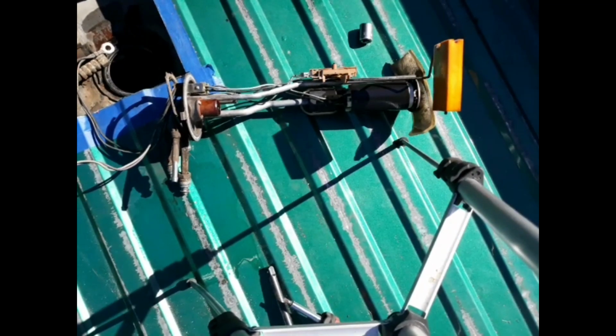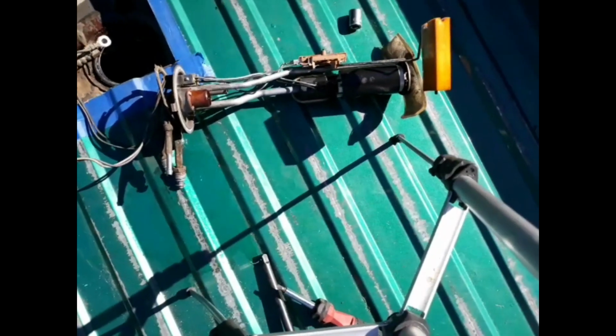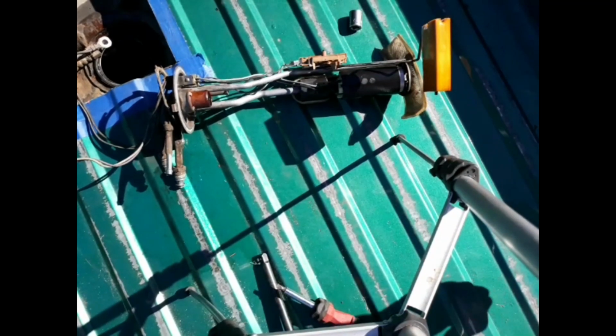Okay, fuel pump is out. I just gotta change the fuel pump right here. Clean that up, put it back in, and here we go.